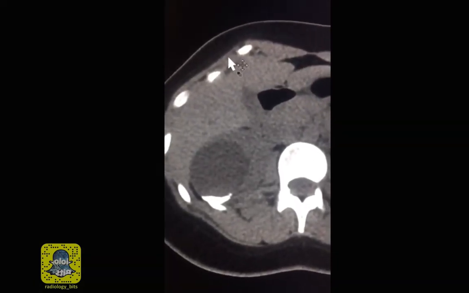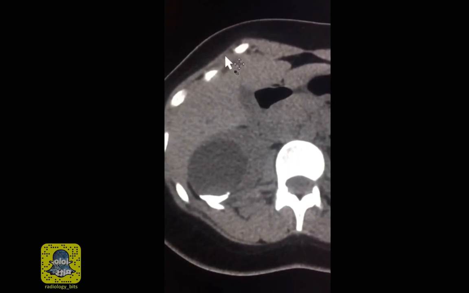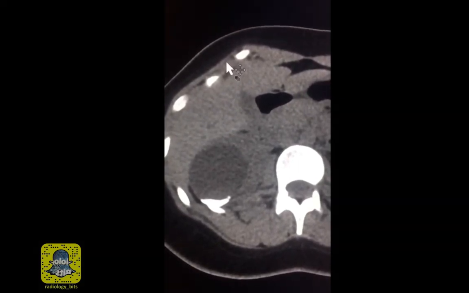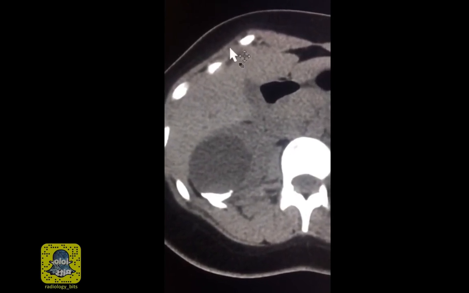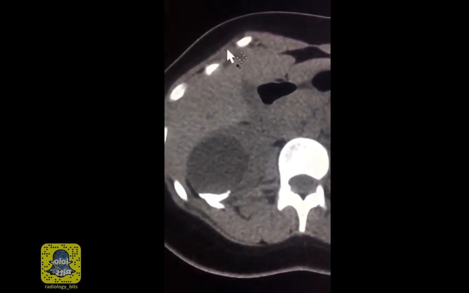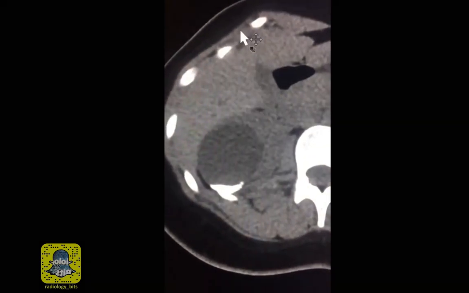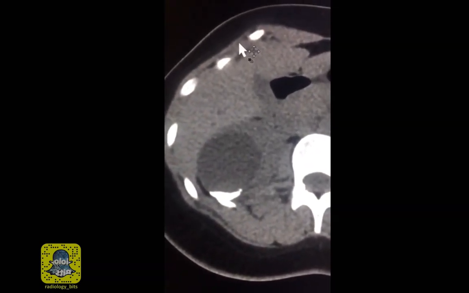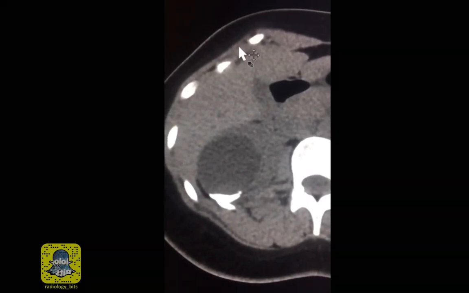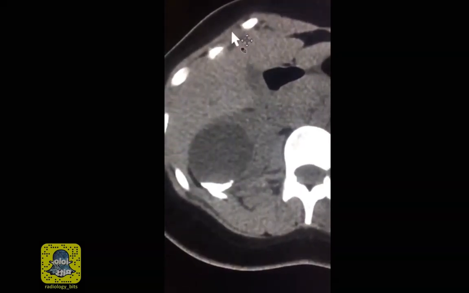So let's summarize what we learned from this case. First, some renal cell carcinomas may be cystic. And that's why when kidney cysts are seen, you want to define them as being simple or complex. Some complex features make the cyst a surgical cyst to be excised. However, others could be followed or ignored.